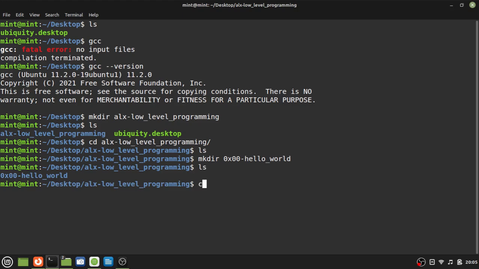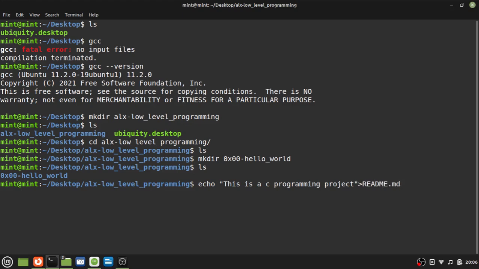So if we check that, you see inside here we have our 0x0 hello world. Then we're gonna navigate, but before we navigate, let us create a readme file. So I'm gonna create a readme file, and I'm gonna echo something inside my readme file. Someone told me I'm echoing to eternity. Okay, so I'm gonna put double quote, this is a C programming project. So just make sure you have that exactly as it is in this place.